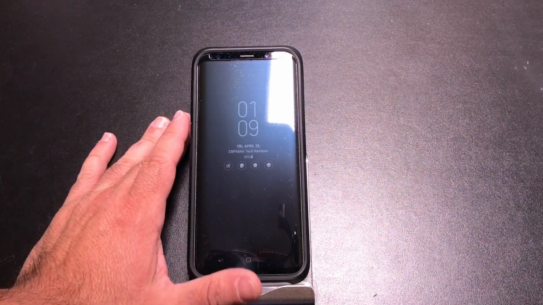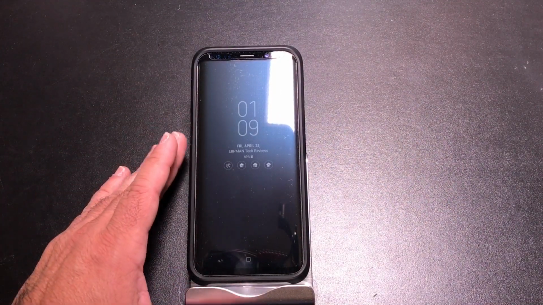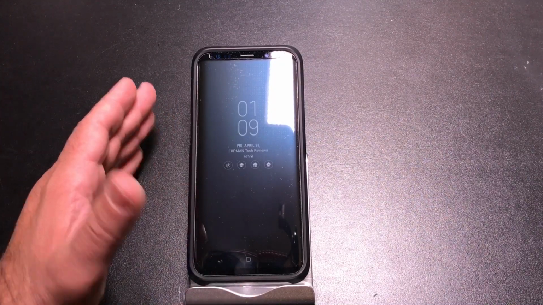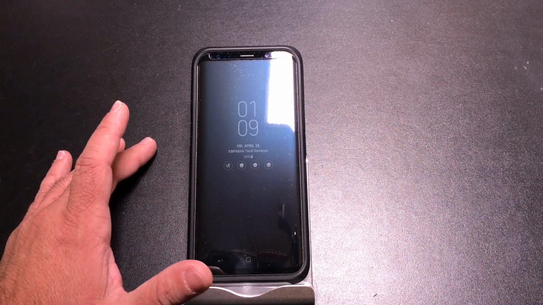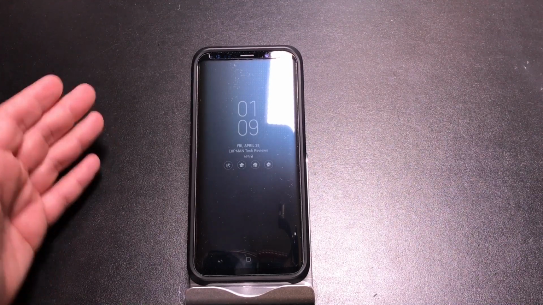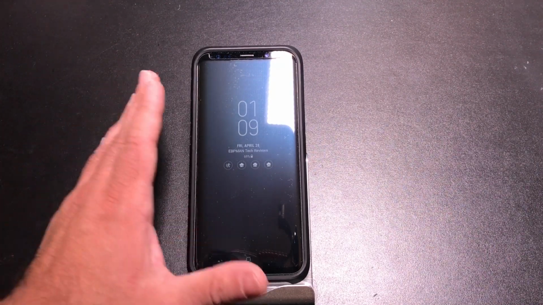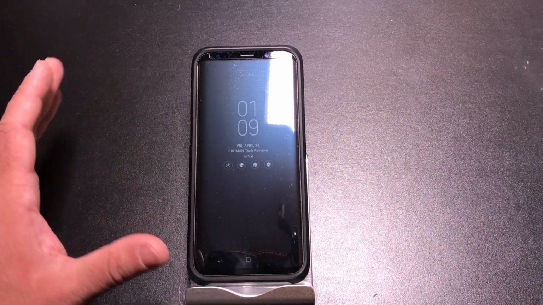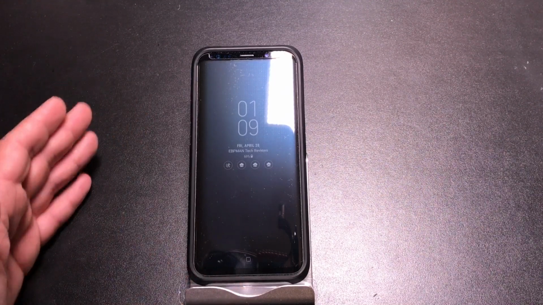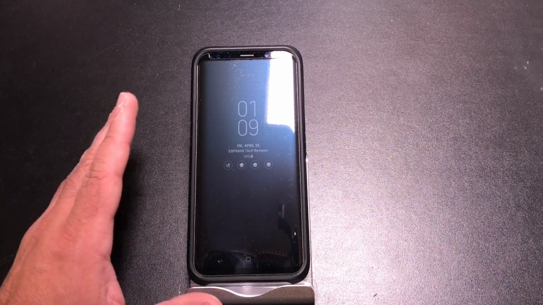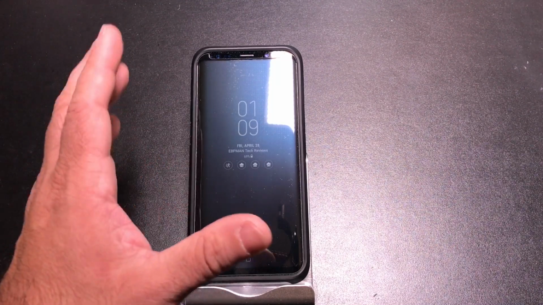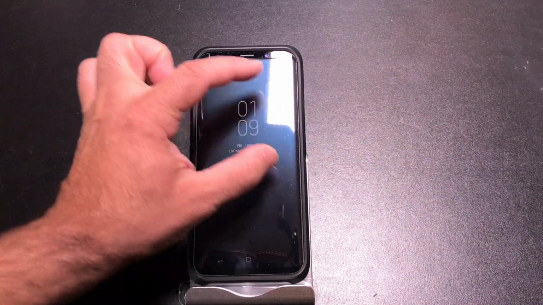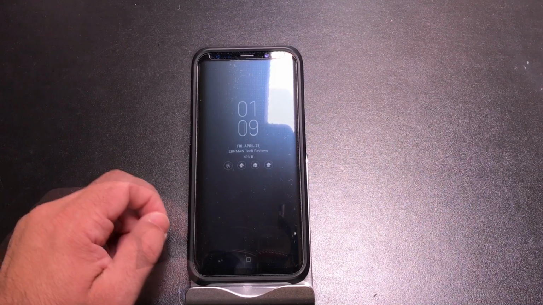Now the first tip we're going to start with the S8 is really going to be about the lock screen. I did a video series of the top 10 to 15 things that I recommend family and friends should do to get the maximum out of the S8, especially when it comes to unlocking and other features that may be different from what you've had before. So we're not going to cover those features in this video, so if you want to see those, check out that video. But here I'm going to talk about some of the features that you see in the lock screen that you may not be aware of.